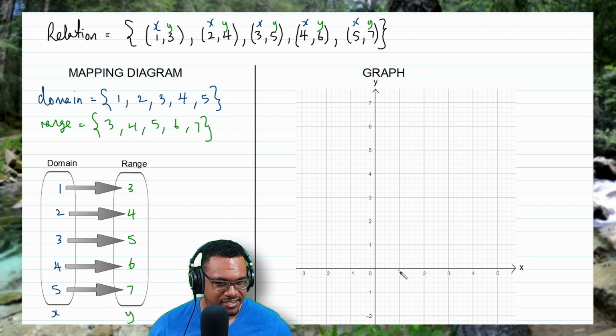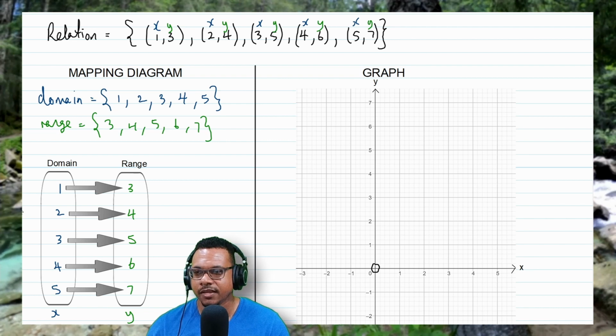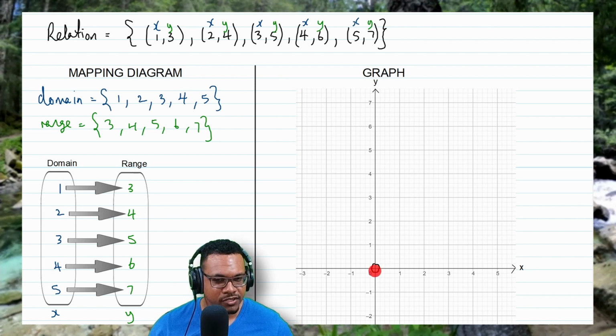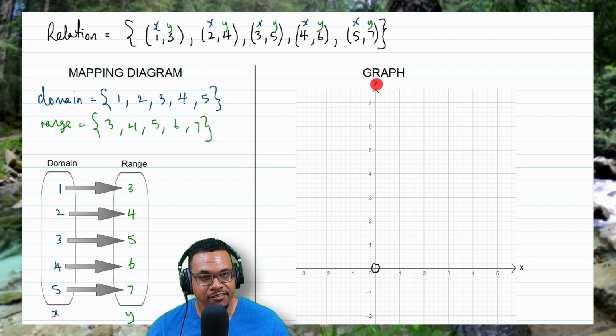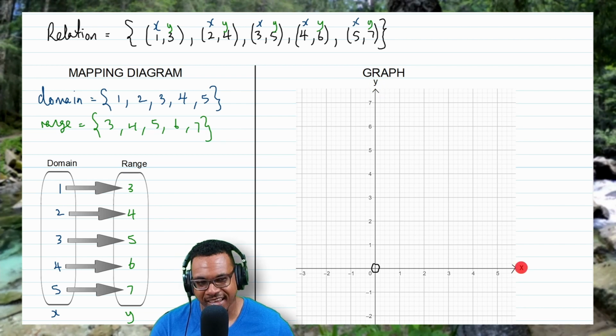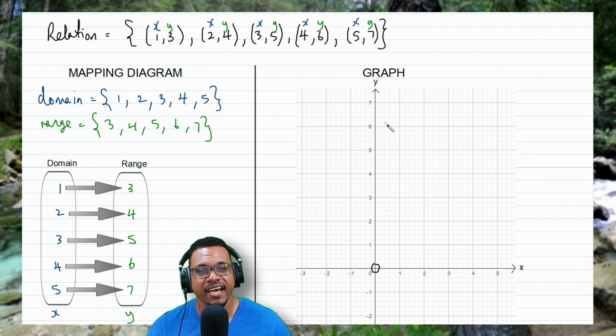The point of intersection of these two lines, which will be in the middle here, is what we call the origin. Now, sometimes we put O like this, and this will represent the origin, which is 0 on the x-axis. We call this the x-axis, the horizontal number line, and the vertical number line we call the y-axis. So this is 0 on the x-axis and also 0 on the y-axis. Now, remember, the y values are members of your range, and the x values are members of your domain. So the x-axis would be for your domain, and the y-axis would be for your range.